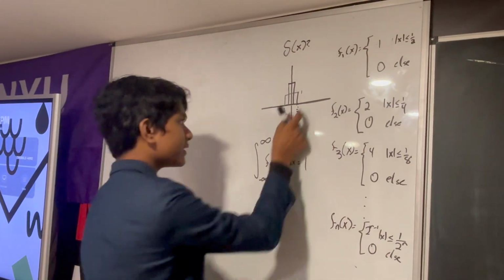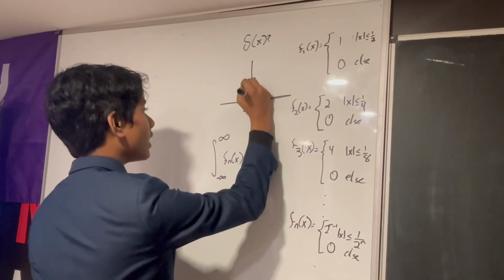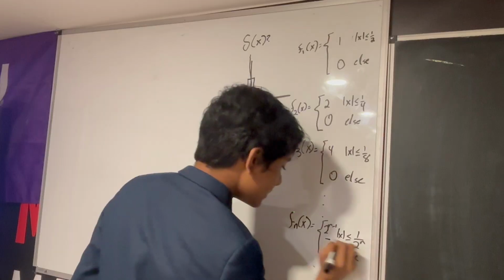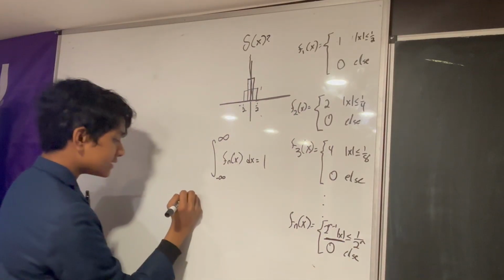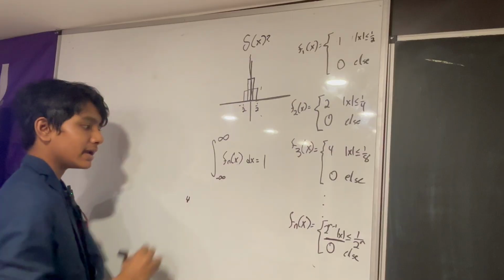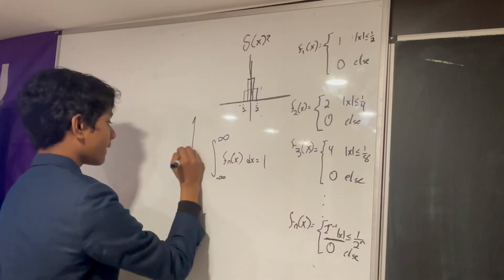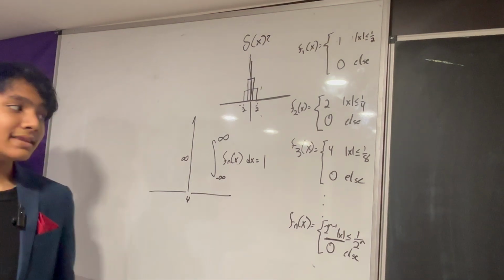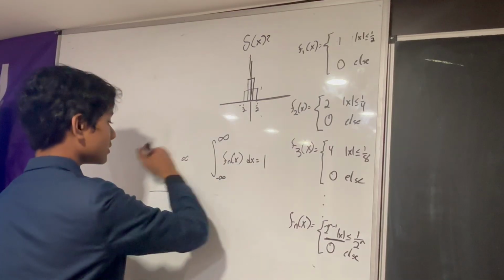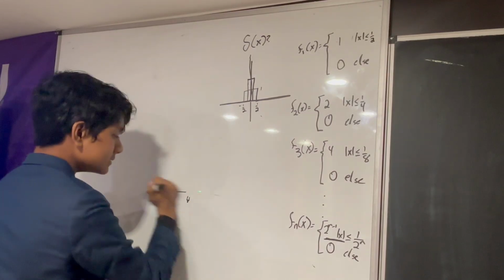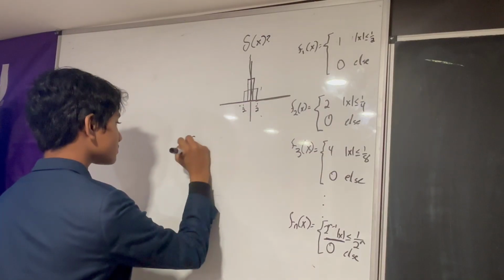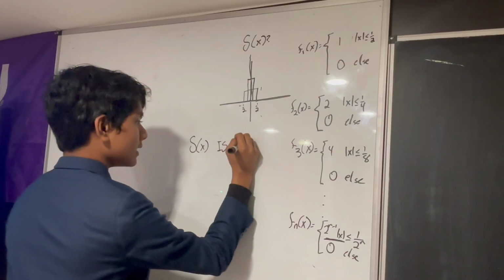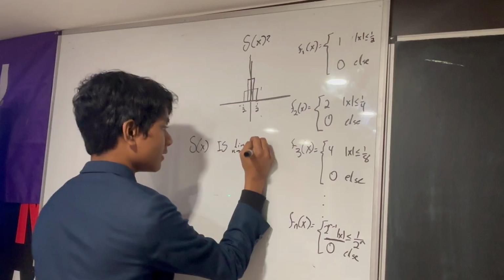But all of its mass keeps getting centralized around the origin. And eventually, you'll notice that the spike around 0 is going to approach 0 width and infinite height. And it's going to be 0 everywhere outside that specific point. That's what the delta function is. The delta function is the limit as n approaches infinity of fn of x.